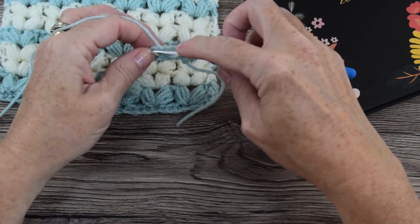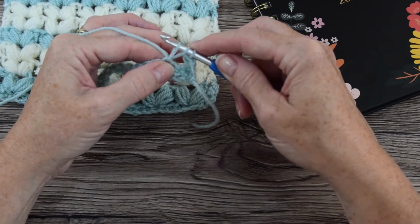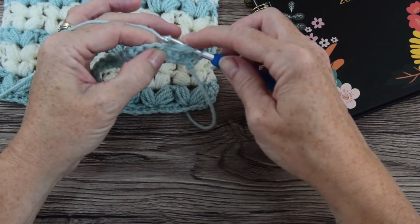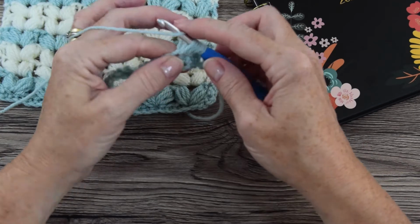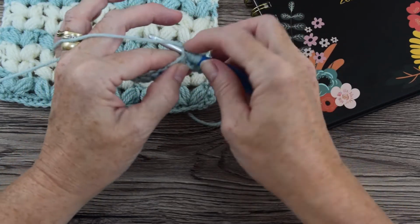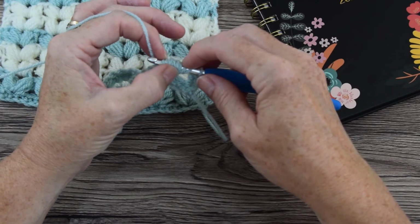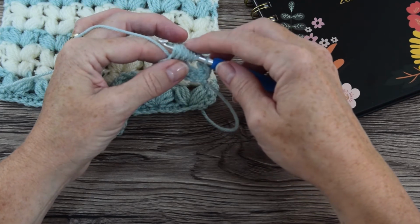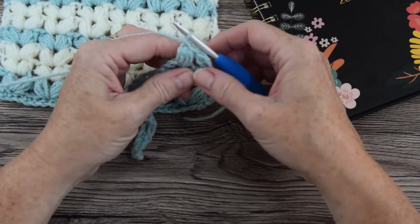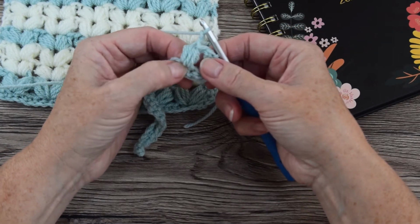So that's yarn over, insert your hook, yarn over and pull up a loop. Pull it up nice and tall and leave it there. Yarn over into exactly the same space, pull your yarn through and pull up a loop. And do that 2 more times. Remember to keep it nice and loose here. So you've got, let's count, 1, 2, 3, 4, 5, 6, 7, 8. You have 9 loops on your hook now, and then you yarn over and pull through all 9, chain 1 to secure it, and then chain 1 again, and that's just to separate the 2 puff stitches that you're going to do, because you're doing them into the same stitch.